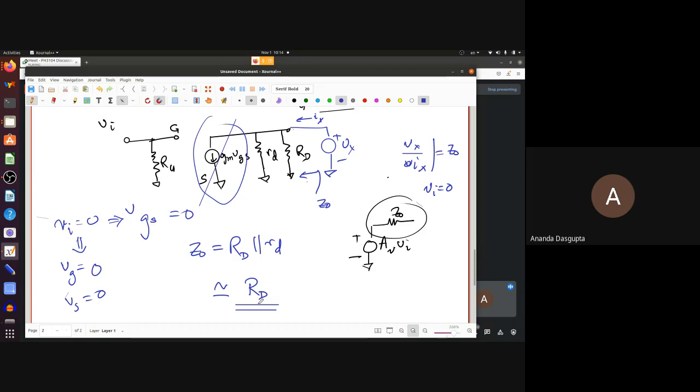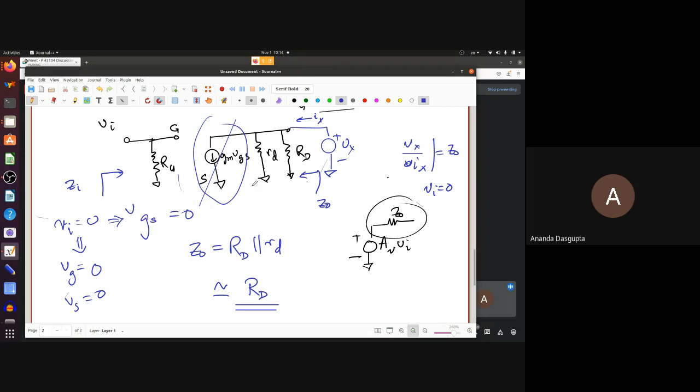So for the fixed bias circuit, the calculations are very, very straightforward. Let me just repeat, Zi. We look at it from this side, it sees nothing, it just sees RG. So Zi is RG, nothing to be done. ZO is simple because once you make Vi equal to 0, this current source simply drops out, Vg being always equal to Vi in this circuit and Vs being always zero. Vi equal to 0 means VGS is 0, so no current here. So all you see is this.